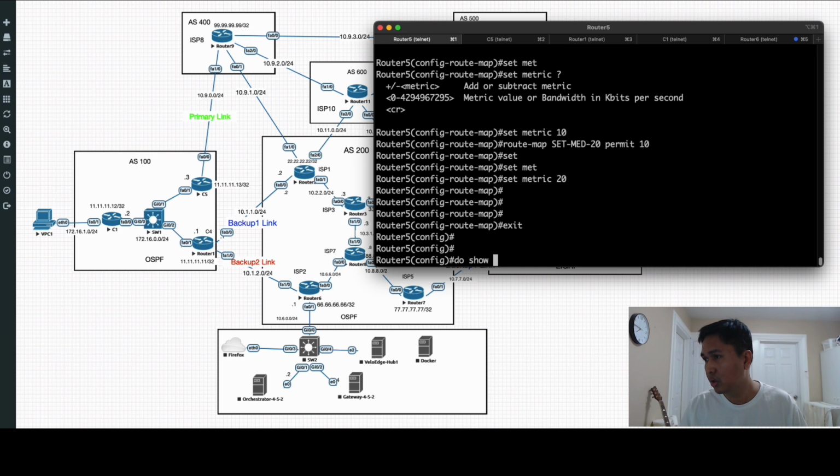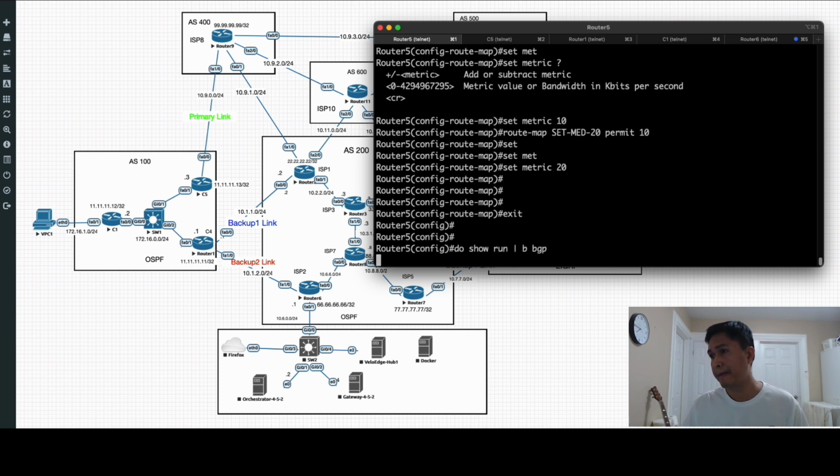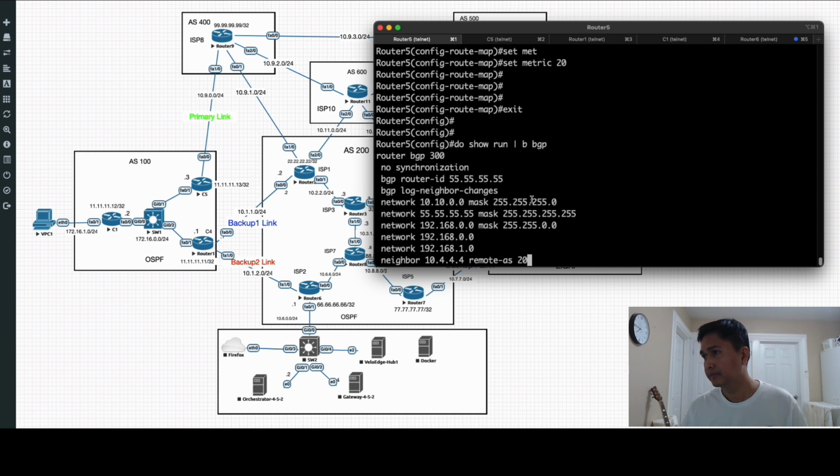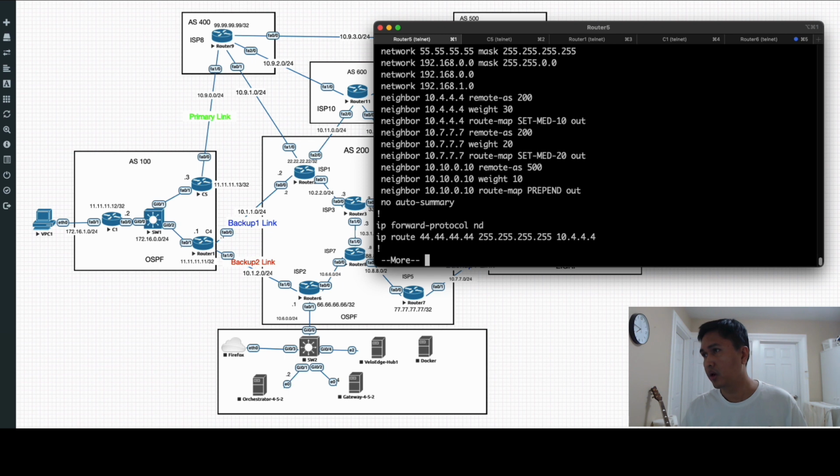Do show run, begin BGP. So in our configuration, we set our MED to 10 for this one, and the second will be backup 2.